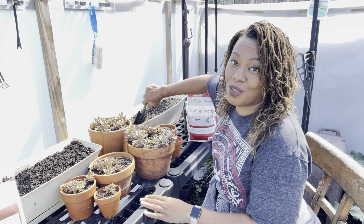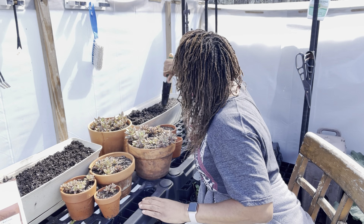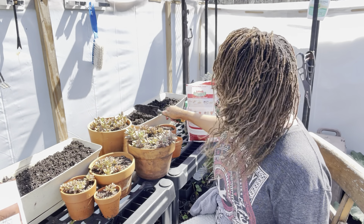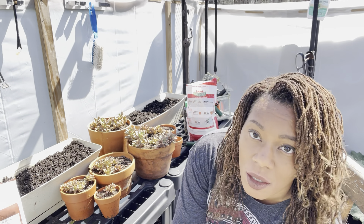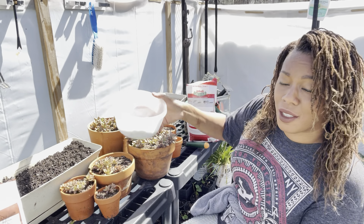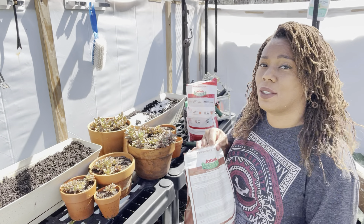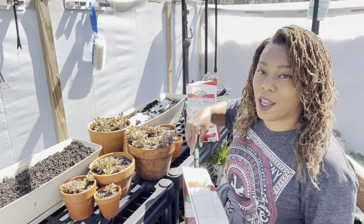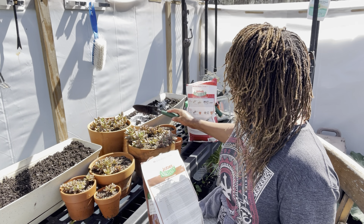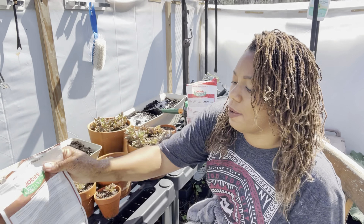So I went ahead and sprinkled them in, then just cover your seeds. And I'm going to do that again with this window box over here — I'm going to loosen up the soil. I just love spinach. I have so much to plant in the back garden. I mean, I have maybe like six pots back there that need something in them, and I'm just going to get those started as well. The other plants in the back have really started to take off — the ones that I have planted already.